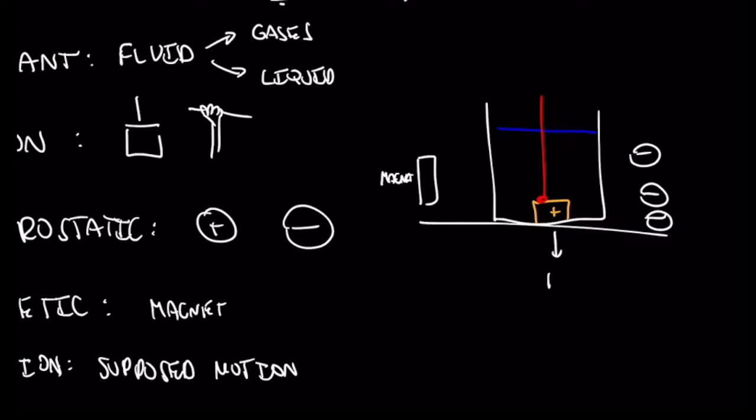So we know going down, we have the force of gravity. And pulling up, because we have a rope, we have a force of tension. And because we have a liquid, we have a force of buoyancy. And because this object is sitting on a surface, we have a normal force pushing up. And because this thing is charged and there are charges near it, it's going to get pulled this direction over here by the electrostatic force, which we'll just call Fe.